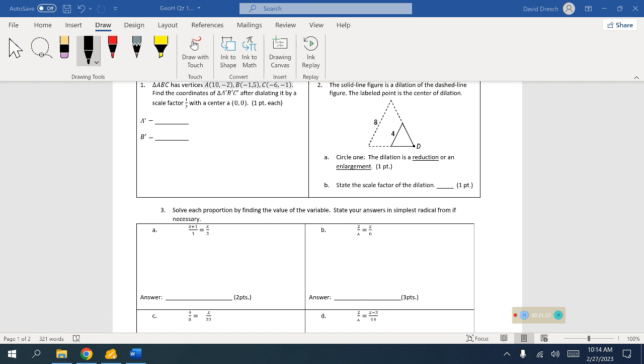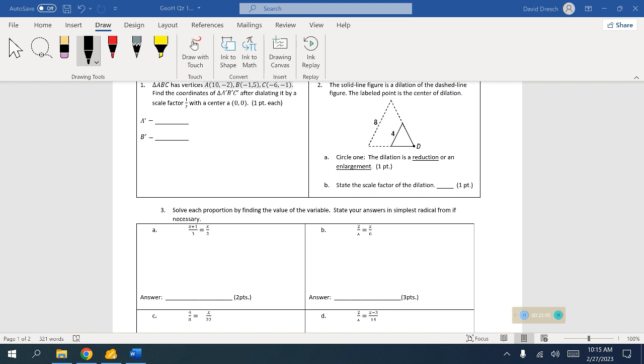Image over pre-image. So in this case, it's what? Not 8 over 4, it's 4 over 8. Image over pre-image, so 4 over 8, which is going to reduce down to a half. And when it reduces down to half, it's between 0 and 1, and between 0 and 1 means it's a reduction. Did you have both of those? Now, some of you had one but not the other. Some of you had a half, but you said it's an enlargement. That just doesn't jive, does it? Between 0 and 1 is a reduction.